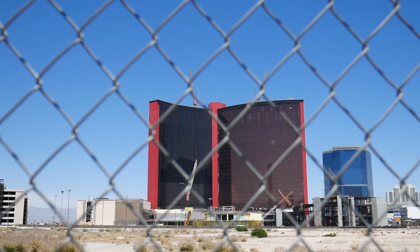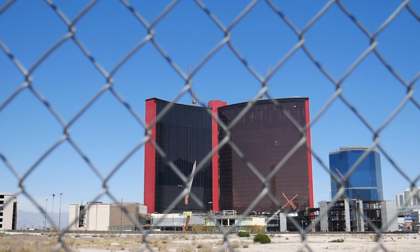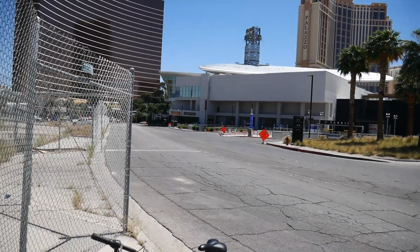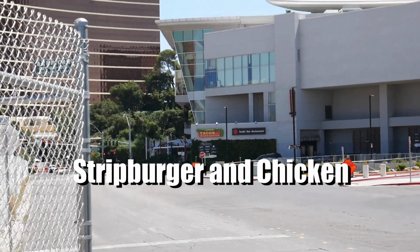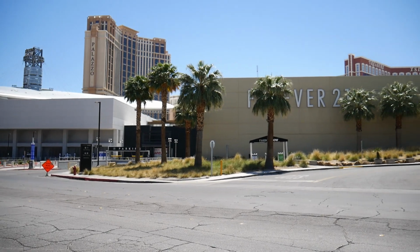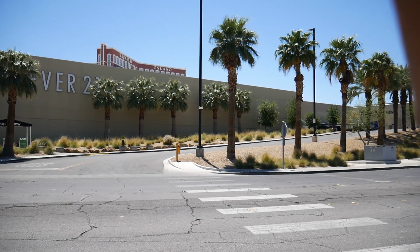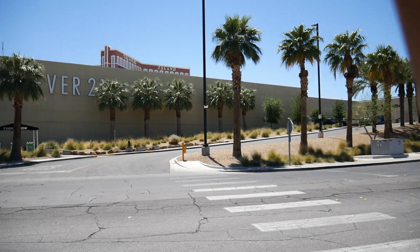All right, right now I am standing on Fashion Show Drive. Let me just show you that real quick. Okay, see, there's the wind, right? And then there is the Palazzo, okay? And then there is that hamburger place, whatever it's called, I forgot, on the corner of the fashion show. And then here is, I guess, Forever 21 and so on. Now the Flix bus, F-L-I-X bus, I think it stops here. I've seen them at different times, just parking and people hopping on and hopping off.